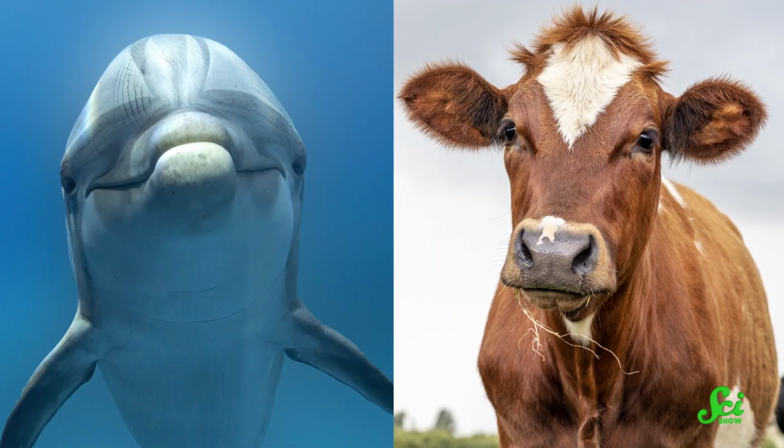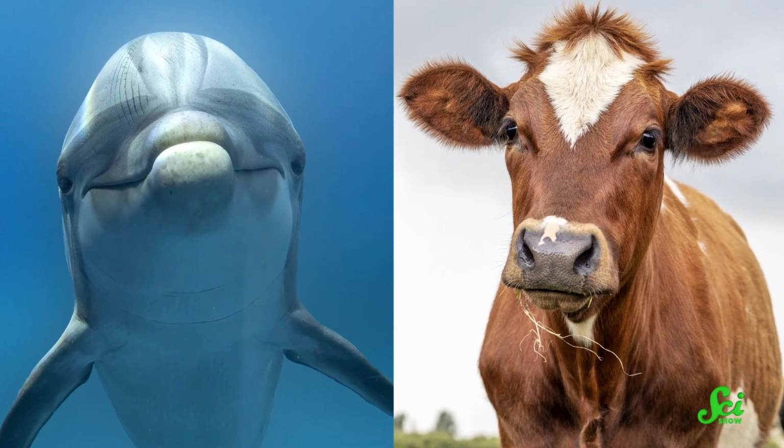So just let that idea sit with you for a second. To save other animals from extinction, researchers are putting the sperm of a dolphin together with the egg of a cow. At least part of the goal is figuring out how to preserve the endangered animal's sperm so they stay viable as long as possible, since those sperm samples are a pretty finite resource.